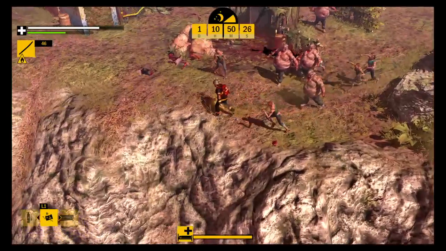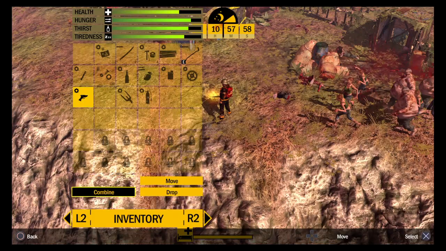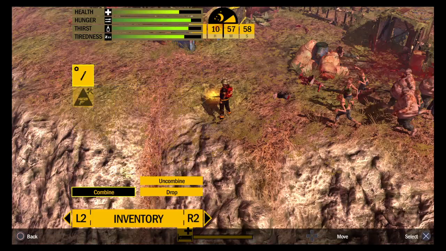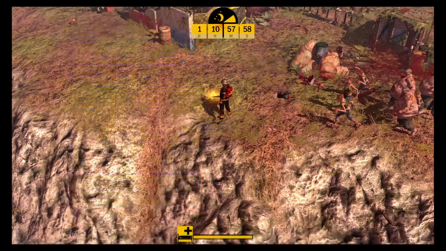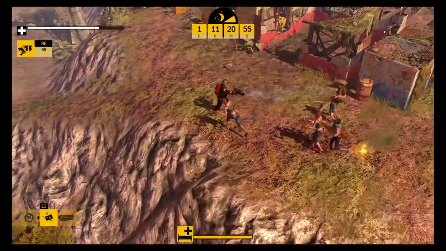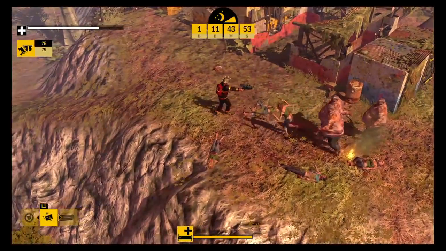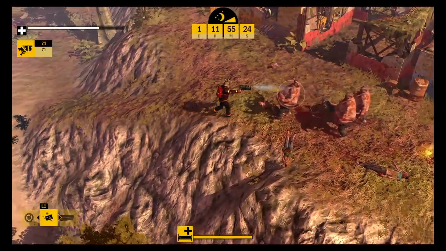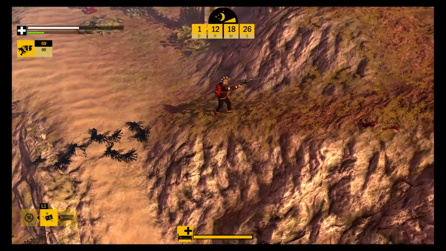All right, let's get out of here. You know what? Instead of making a sentry gun, I might just make a gun. I could, and I honestly should. It's good. We have a gun. Yeah, we can take out that big guy. Oh, it's a fully automatic gun. I like that. Okay, I just got a triple kill. I'm fine with that.